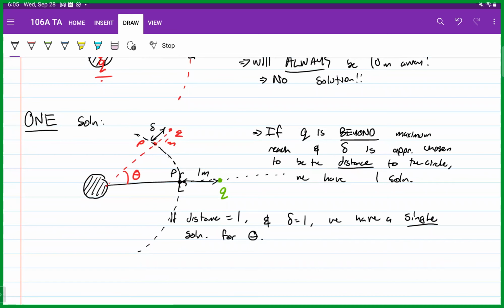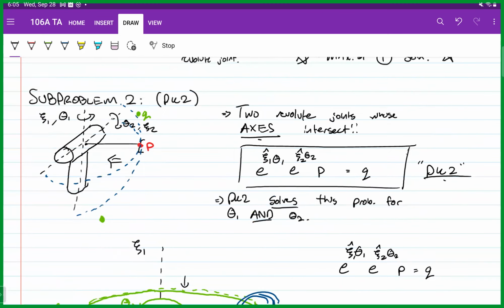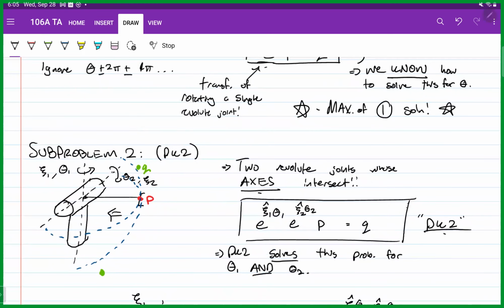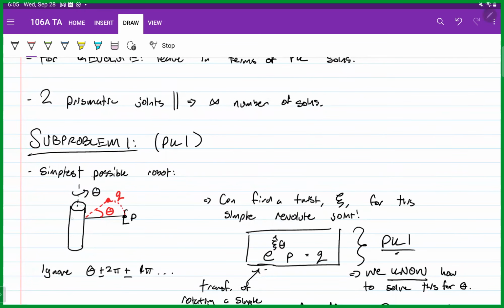So for subproblem 1, for example, if we pick point P to be the point on our axis, in this case we want to end up at subproblem 2. So if we pick a different P, like P2 over here, and then we also pick a point Q2 over here, where they're both on the axis, then we end up with an infinite number of solutions, since any rotation will just keep it directly on the axis. So we just avoid picking points like that to avoid causing these problems for ourselves.